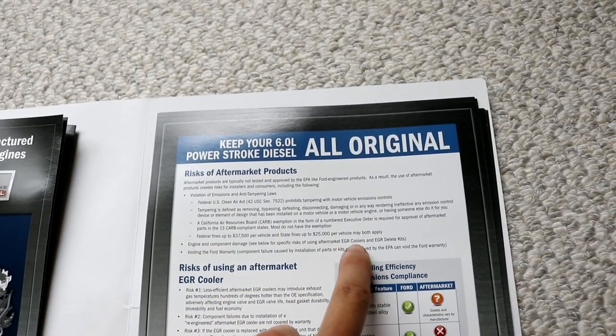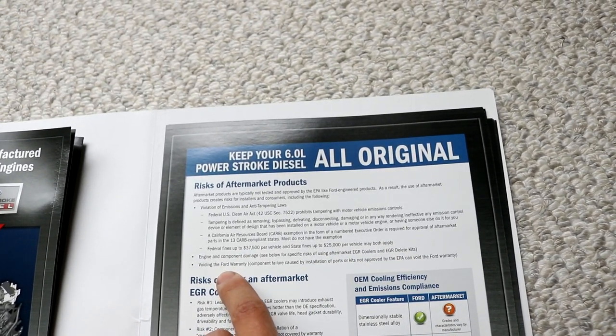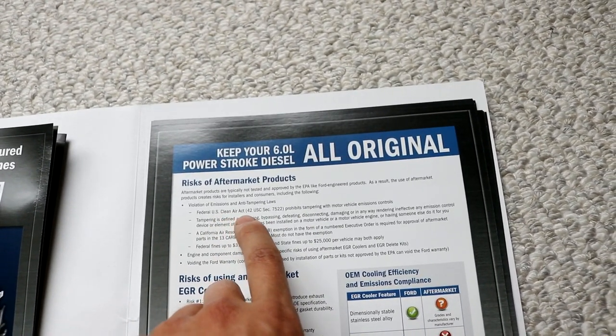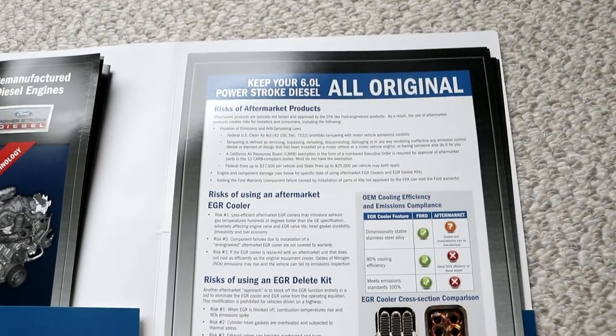And this is including the EGR, as you can see, EGR coolers and EGR delete kits. Risks of using those, and you void your warranty, obviously. But it says the Federal U.S. Clean Air Act, 42 USC section 7522 prohibits tampering with a motor vehicle's emission controls. So yeah, man.